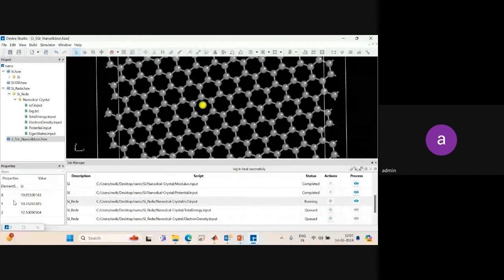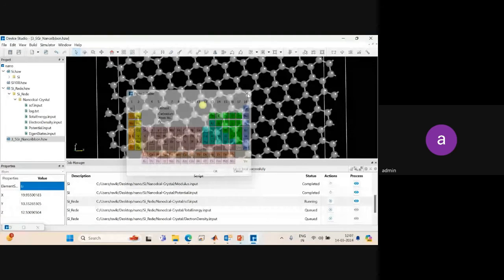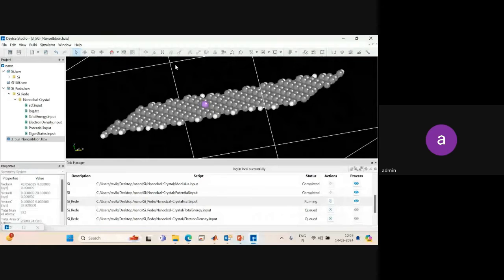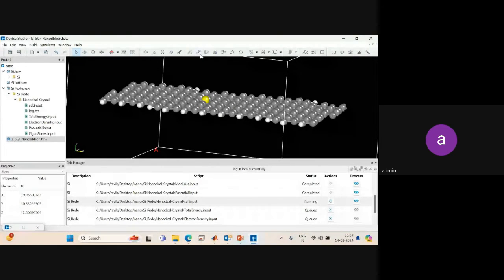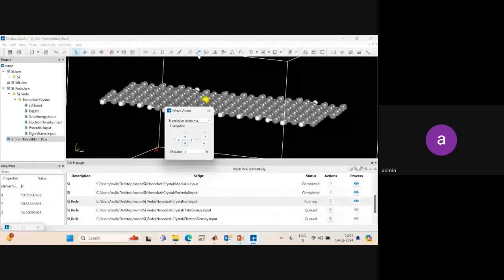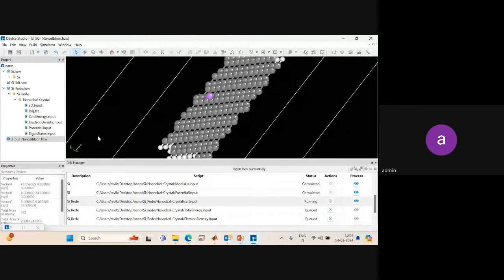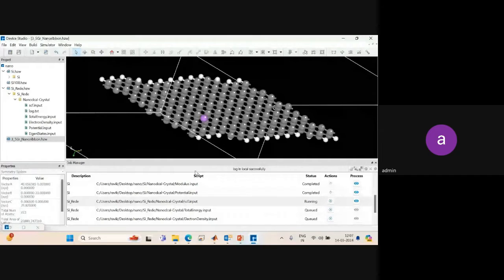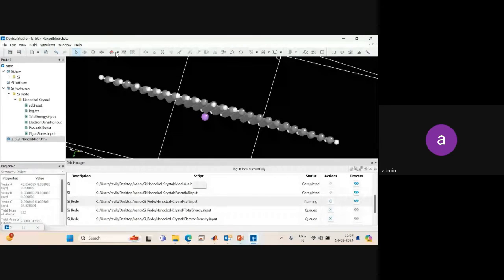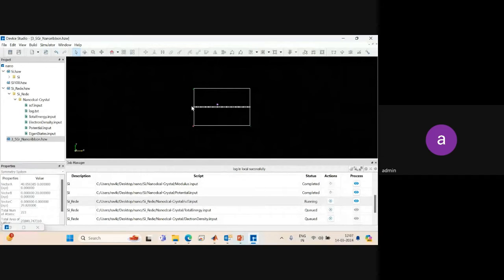I can see in this left property bar the coordinate point and the elemental name. So this is lithium. If you want to change it here, you can also change it. So this lithium atom is there. If you want to change this location, you want to move it, you can move it to a particular position. So you can see this is moved on top. And if you want to add more atoms with that, that can also be added. And I will try to create another mirror of the structure. For that purpose, I will just select the layer.